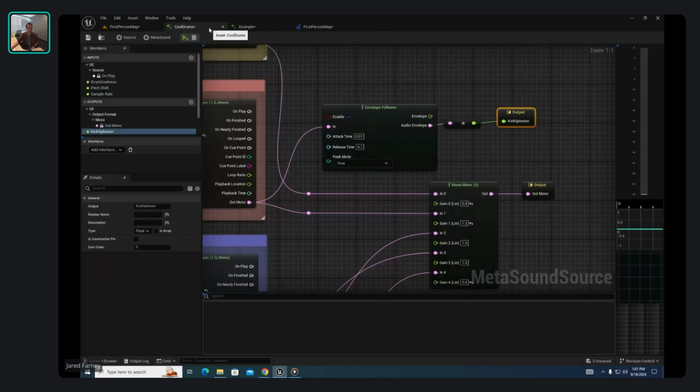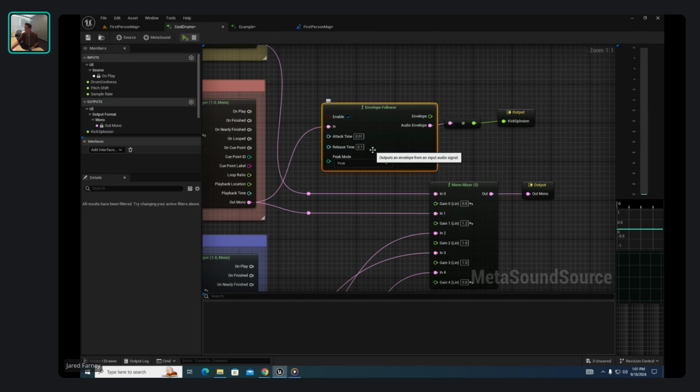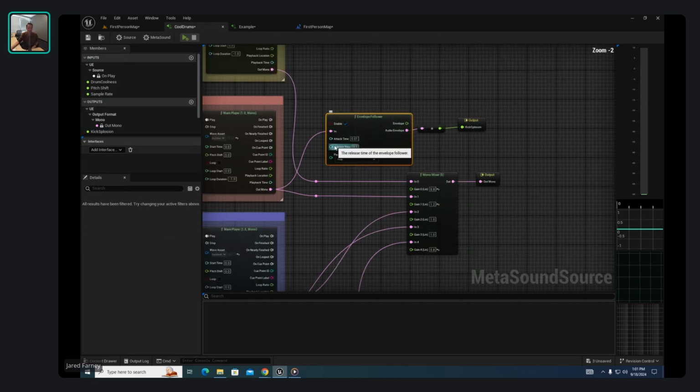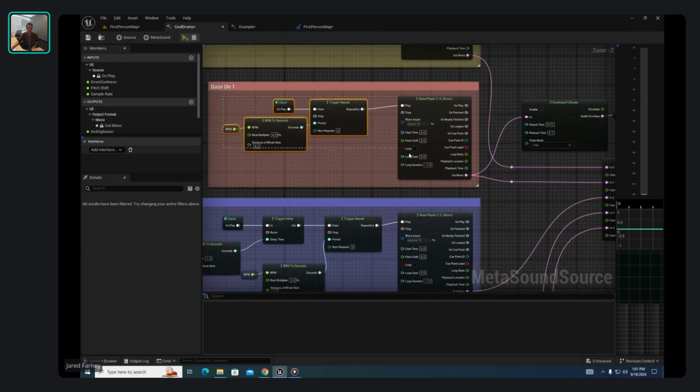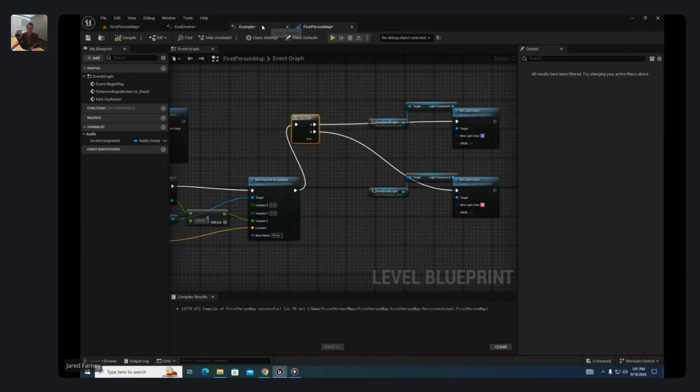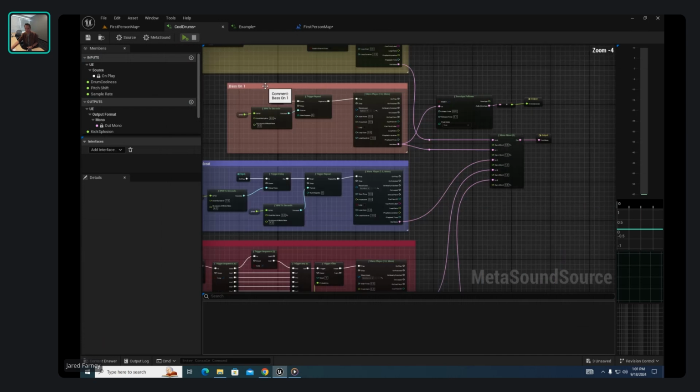So you could mess around with that by maybe making the release a lot faster or the attack a lot shorter to get more precision. I've done it before where I swap out this and just have a listener that's doing something really short and sharp, like a click, or like a metronome click. So you can do that. And yeah, that's a fun way to do it.